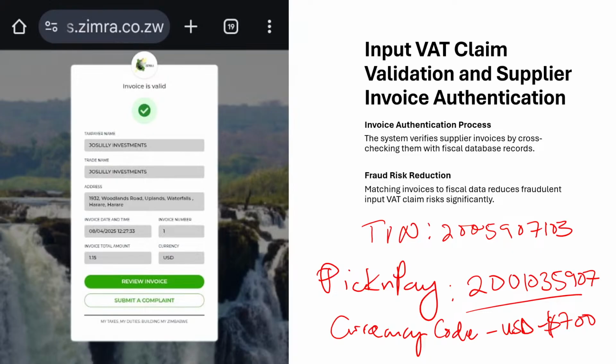It's now very important. However, they haven't yet connected with Asycuda. Asycuda is used for customs. When you are importing, let's say you are a retailer, you import from other countries.